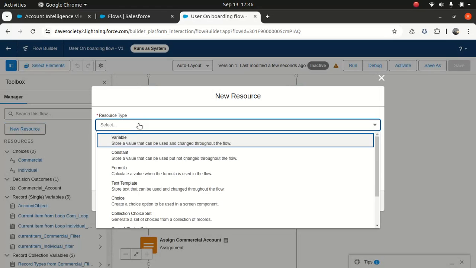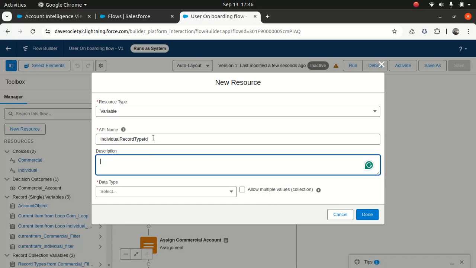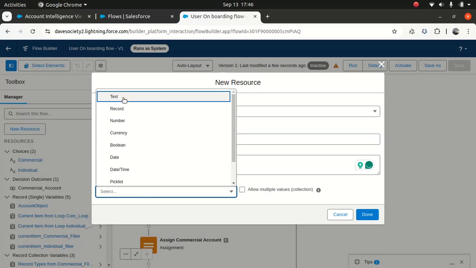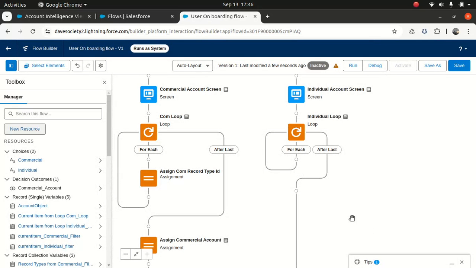Now I'm going to do new resource. We're going to do variable, individual record type ID. Data type, text. I'm not really concerned about anything else here.